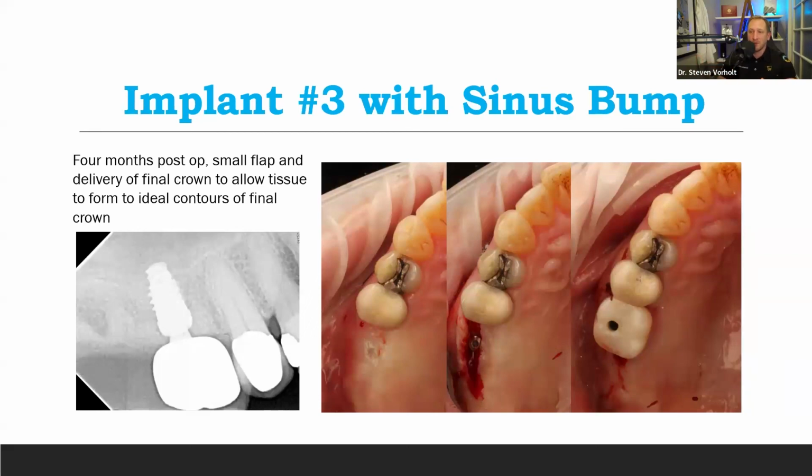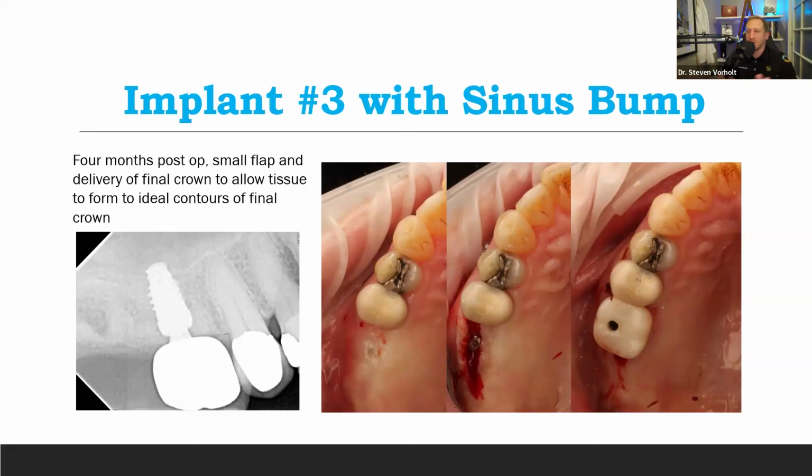The alternative used to be you would uncover the patient and put them in a healing abutment. The healing abutment still was not the shape of a crown. It was a circle. So for a larger molar, you'd still generally have to get them numb and make an incision when you seat the final crown. So let's just skip 2 steps, have the crown made with ideal contours from the lab, and make the gums fit the crown. That's my general approach, and that does not work in the anterior.